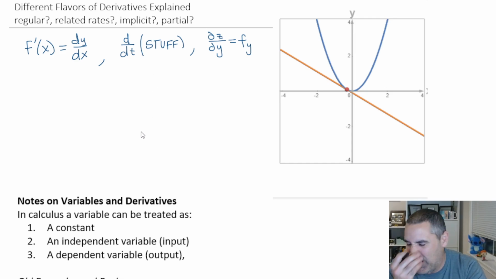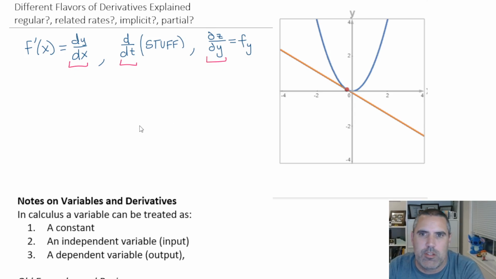Okay, so ultimately derivatives are very valuable to find the slope or the rate at which something's happening. And then we can use that to try to predict the future. That's why people like so much what they do in differential equations and things of that sort. As I've thought about it, I think it really boils down to the derivative notation giving us instructions on how to treat our variables.